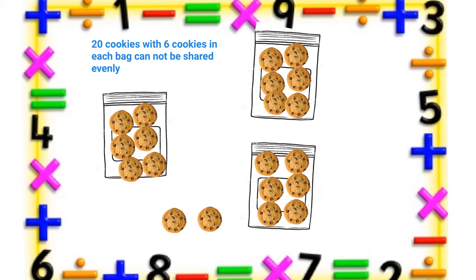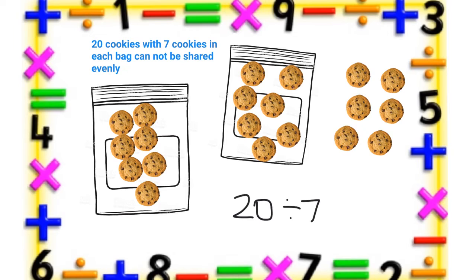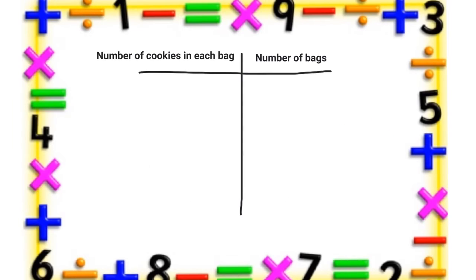Let's see what happens when I try to divide 20 by 6. Well, here I have 6 cookies in each bag, but there were 2 left over. And so 20 doesn't divide by 6 evenly. 20 divided by 6 gives me that remainder again, 3 this time, with a remainder of 2, because I had 3 bags full of 6 with 2 cookies left over. What about trying to put 7 cookies in each bag? Well, I was able to fill 2 bags, but I had 6 cookies left, which couldn't make a full bag of 7, and so I had 2, remainder 6. Those last couple of bags didn't work out as nicely as I'd hoped.